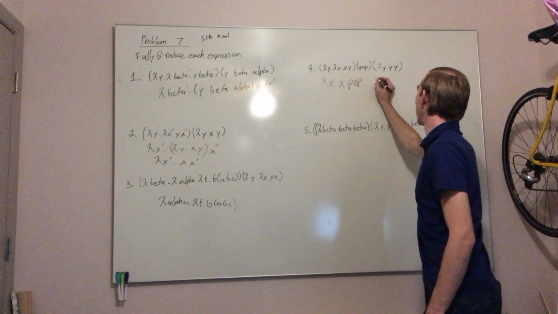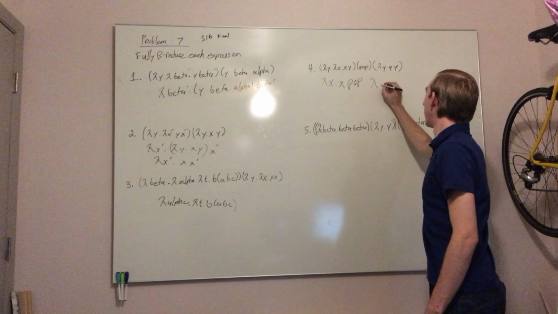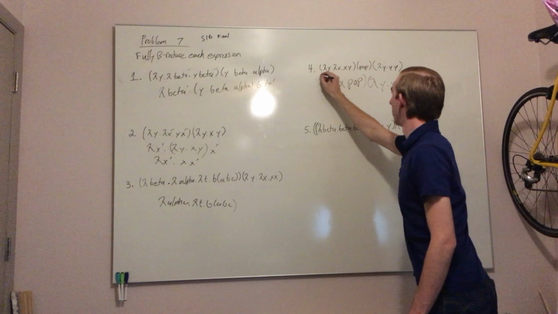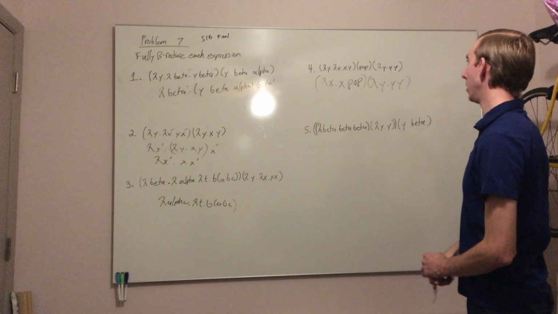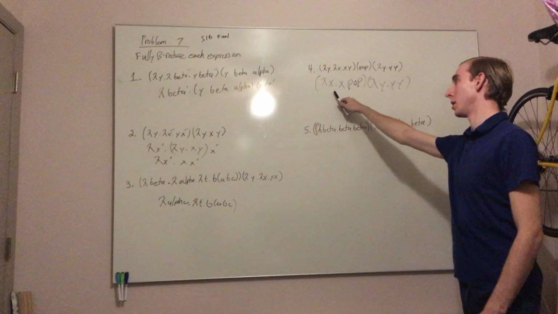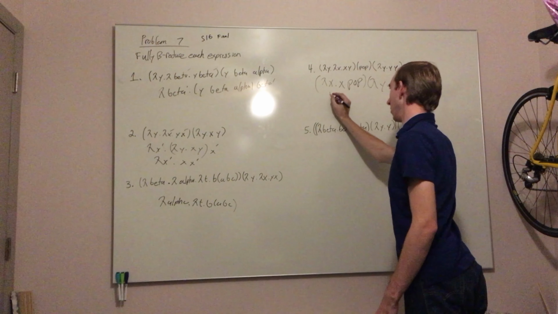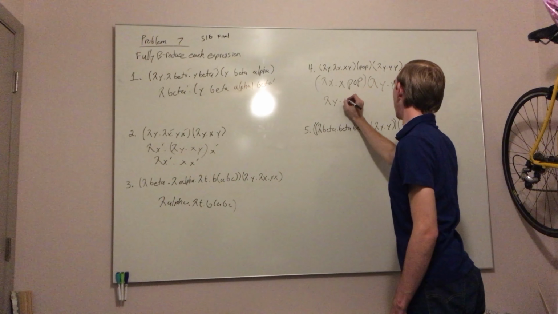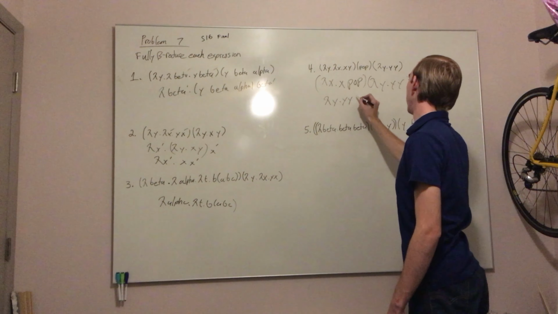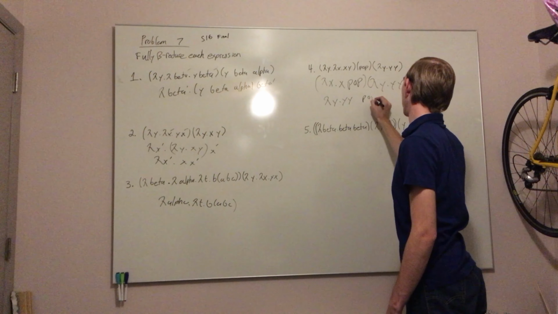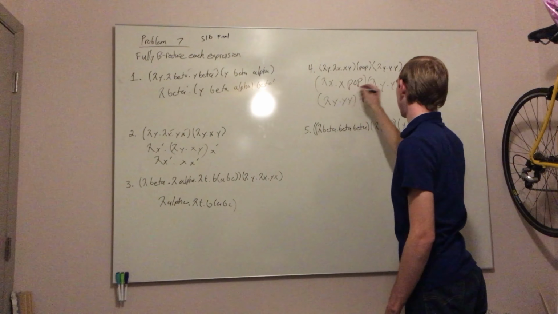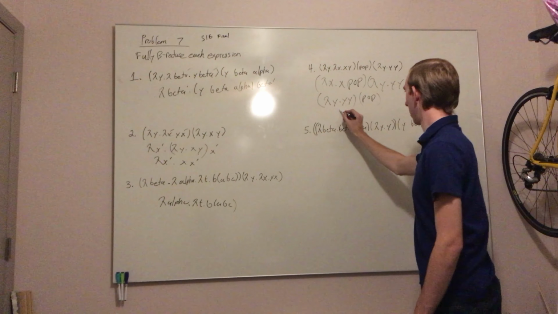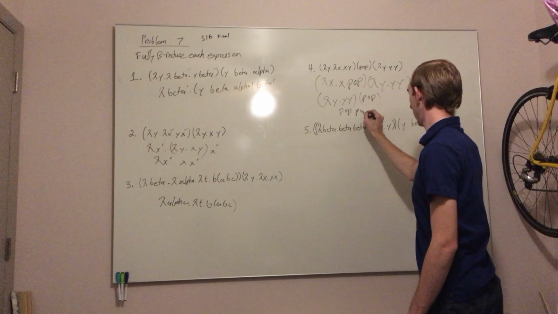And over here we have y, and y. This means that we can do one more substitution because there's an abstraction on the left and something on the right, and doing so gets us lambda y dot y and pop, because we're replacing this x with this, and we can do one more substitution to get pop and pop.